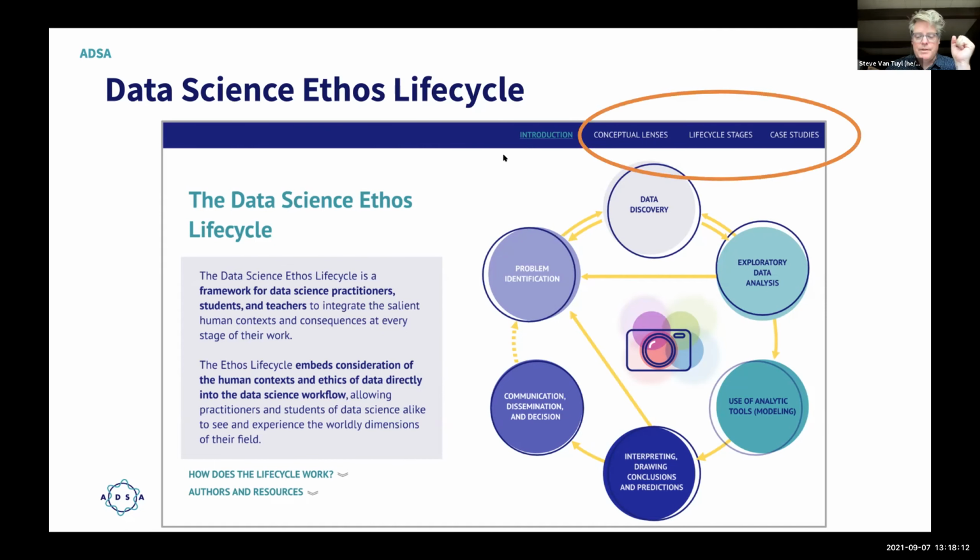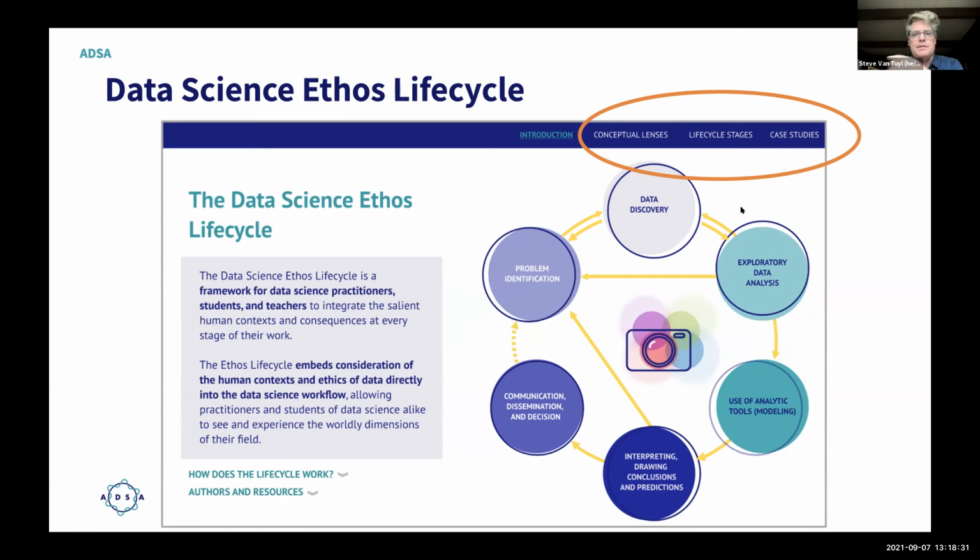So this is what the tool looks like, what you're seeing on the screen here. It's an interactive tool. It doesn't actually exist yet. We're in the design and build phase of this tool, so I don't have an interactive version of this to show you, but I'm gonna walk you through some of this.